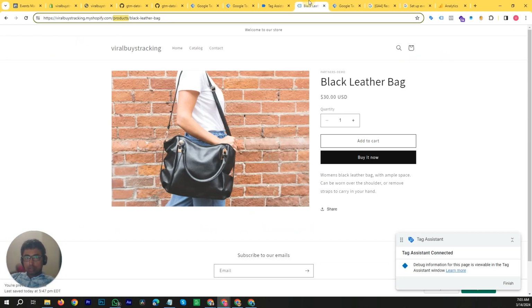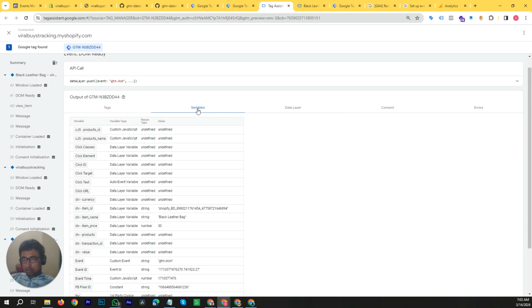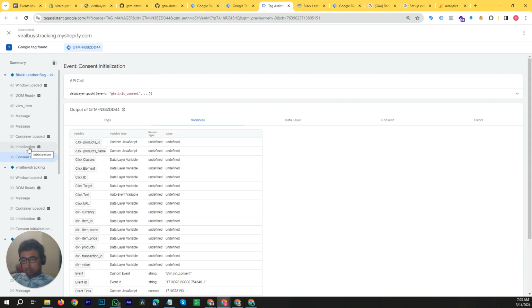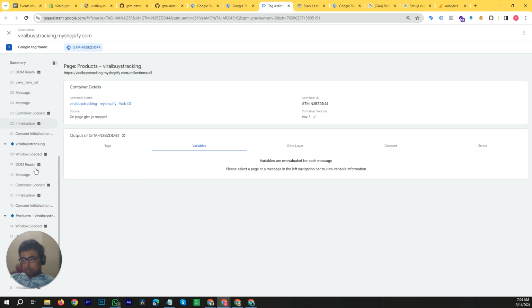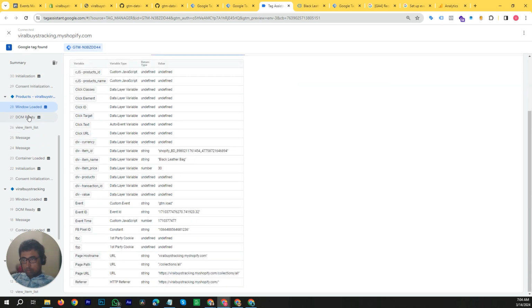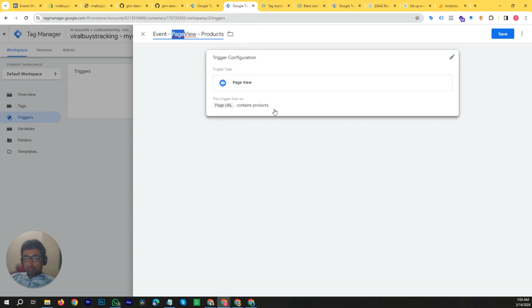So what do our events look like? If we have opened any page, undefined, window loaded, undefined, event GTM load, okay, we would have to test it first. Let's call it page view for now.